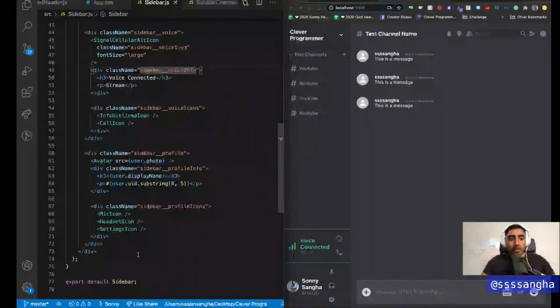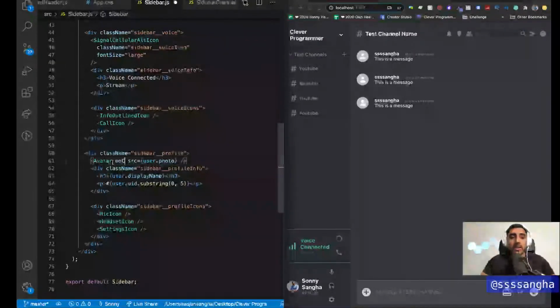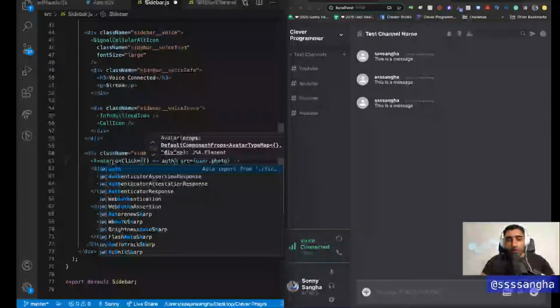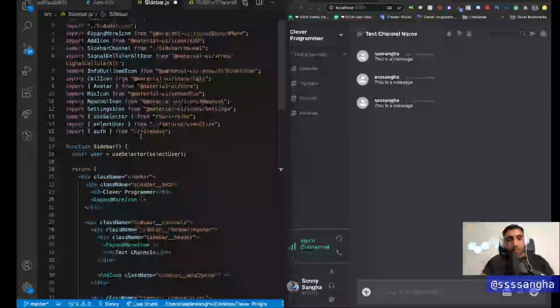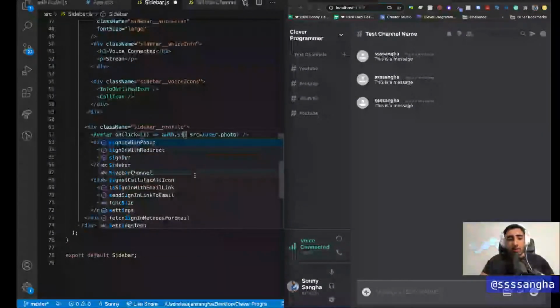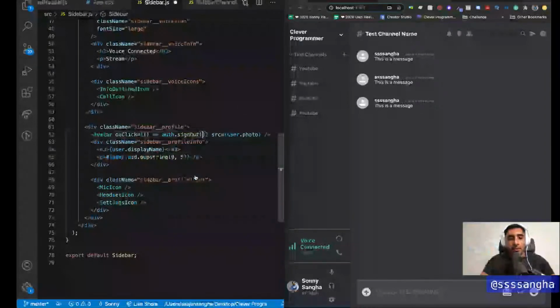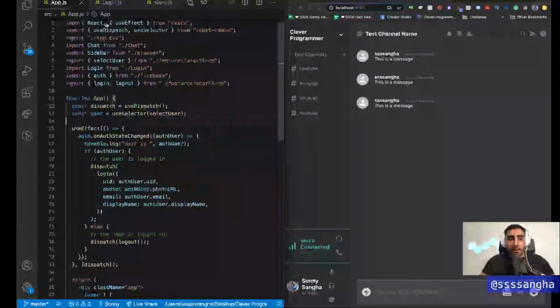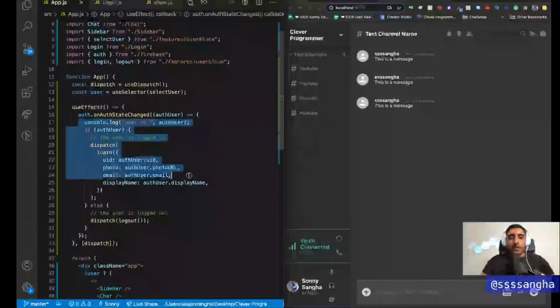And now for the on-click, so for the avatar, this is how simple it is, guys, to go ahead and log out. Right? So I'm going to go ahead and do an anonymous function, and I'm going to say auth, and then remember we need to import the auth. So I'm going to auto import it from my local Firebase, and I'm going to go back down here, and I'm going to say auth.signOut. Right? And that's it. And now what this will do is this will sign you out on Google side, right? And then it will trigger off the listener that we have listening over here.